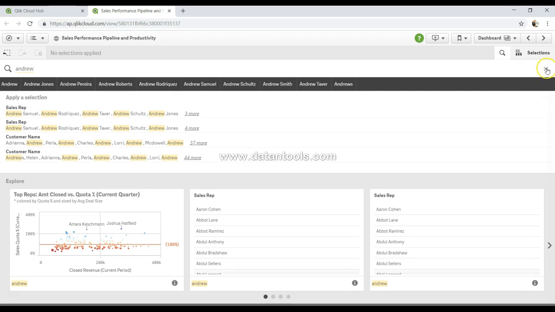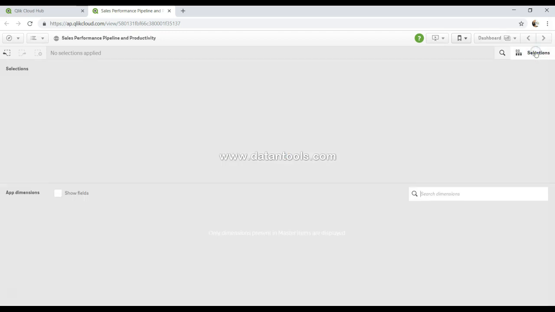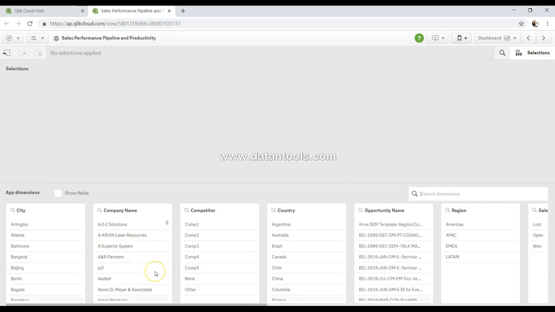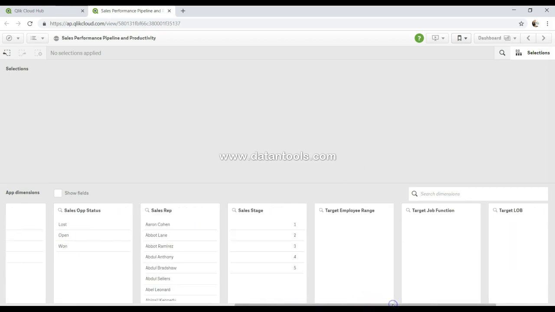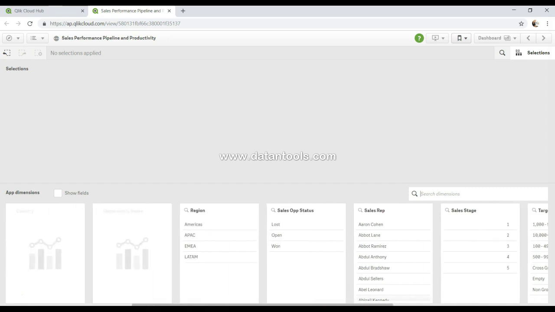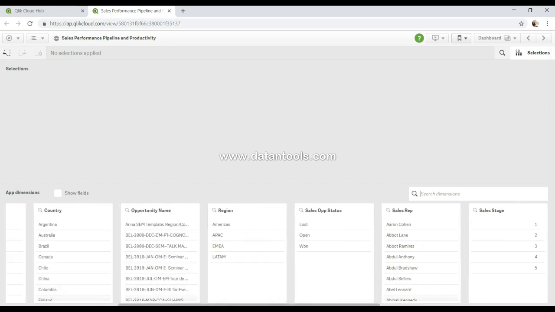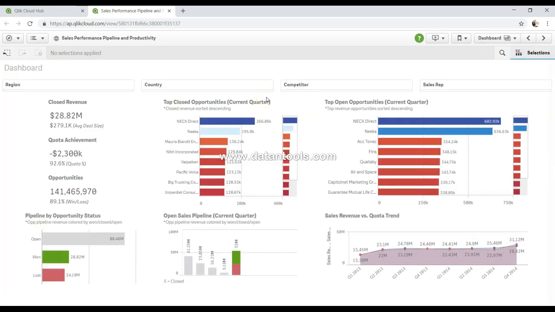After that, we have selections. So what it does, it finds all of the dimension fields and shows you over here, which you can actually use to make the selection, right? So these are the things which are available for you for these 3 different sections. First section is the general information about the stories, the bookmarks.